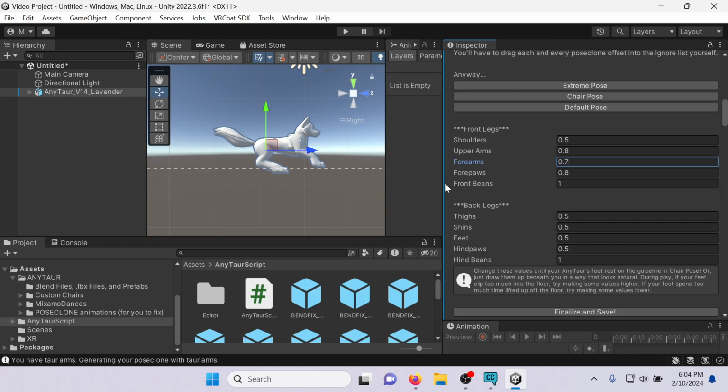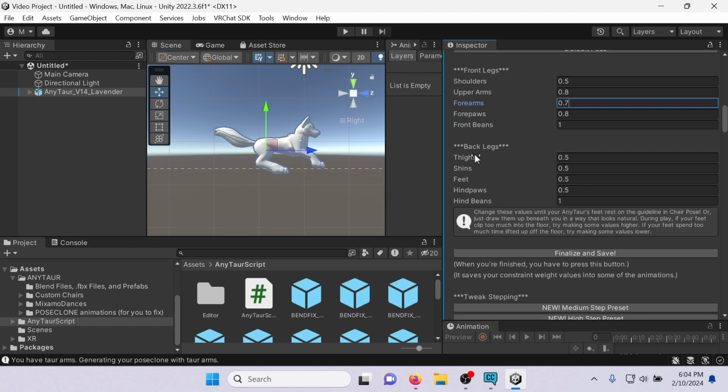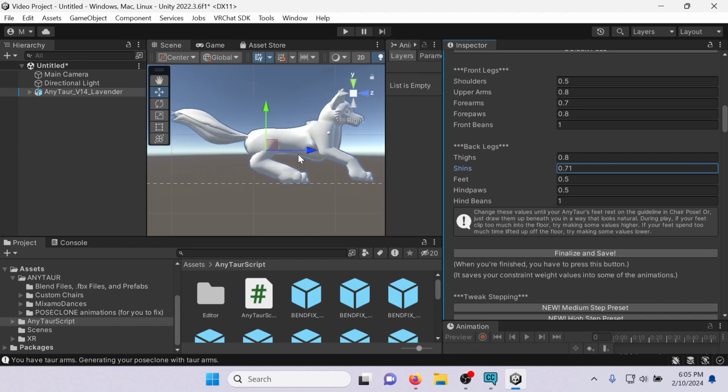Sure, that's close enough to the dotted line in front. So this wolf has very long anime legs, so that's why these values might be a little bit low, or I don't know. So we want this one looking kind of horizontal. And then turn this... So basically, you want this to look like what an animal would do if it were halfway to lying down. Or make it look good. Make it look like it's doing something good.